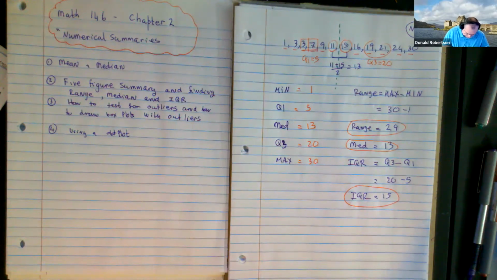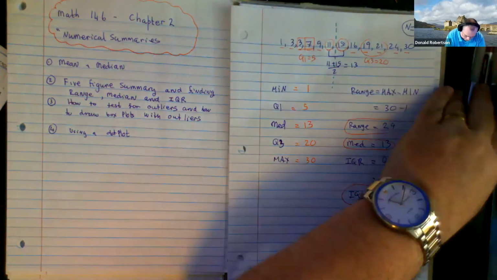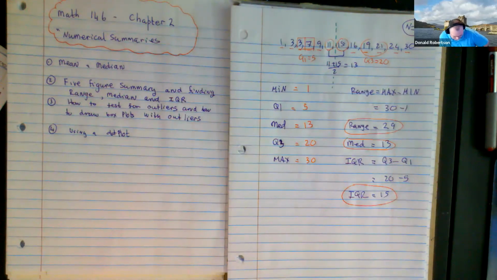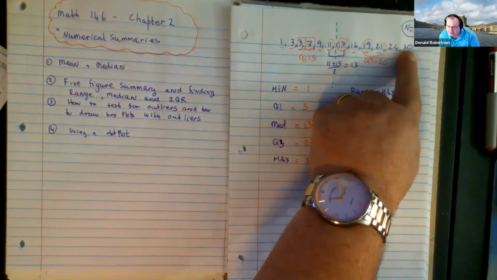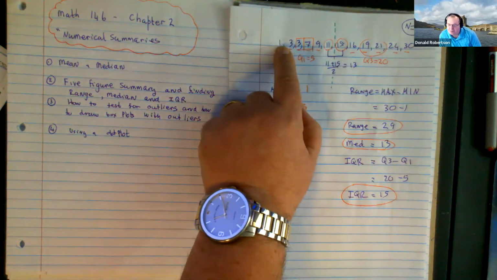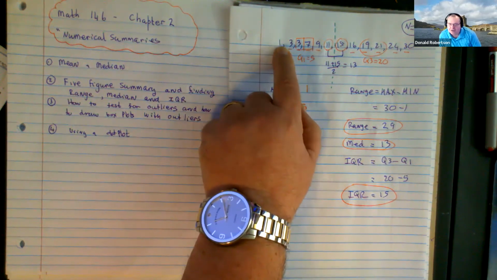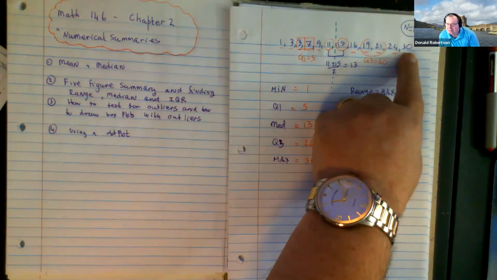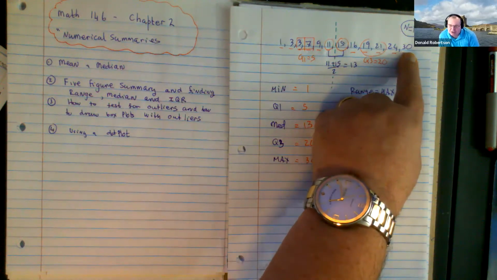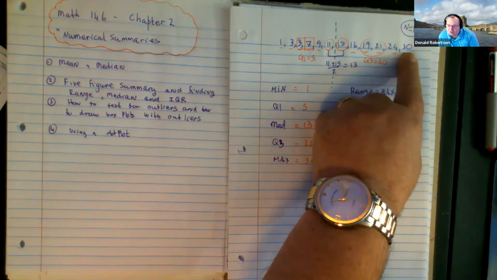Next thing I'm going to do is check or test for outliers. As I scan through the numbers, the outliers live at the edges, right? So that 30 might be an outlier and that 1 might be an outlier. My gut feeling is no way is that an outlier. Would you agree? It's so close to 3, it isn't going to happen. I don't know for sure, but I think 30 probably isn't going to be an outlier, but I have been proved wrong. So we need to have our test, right?